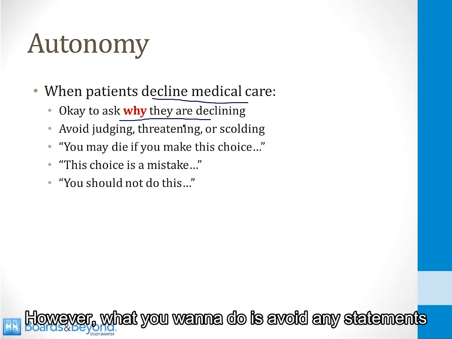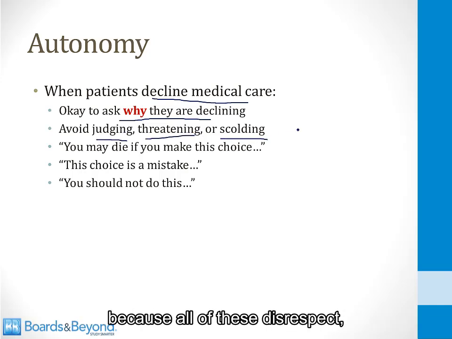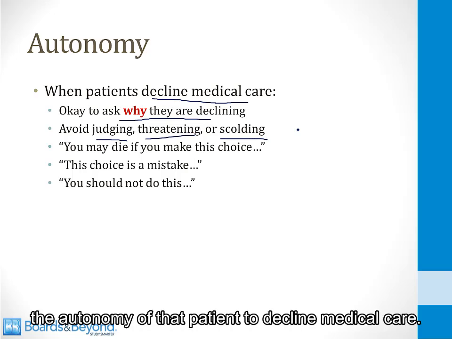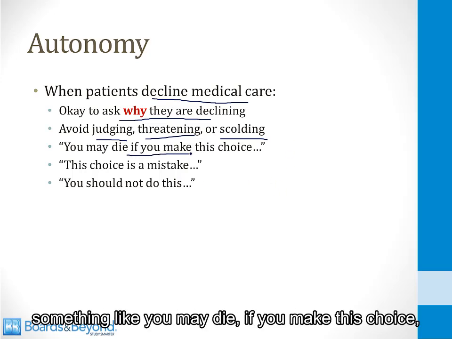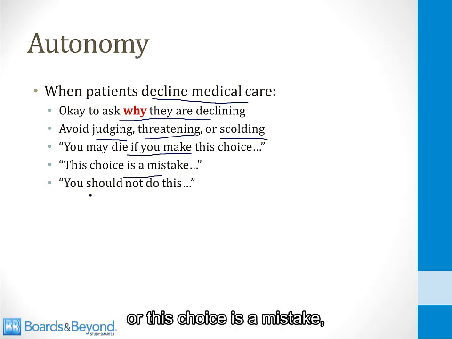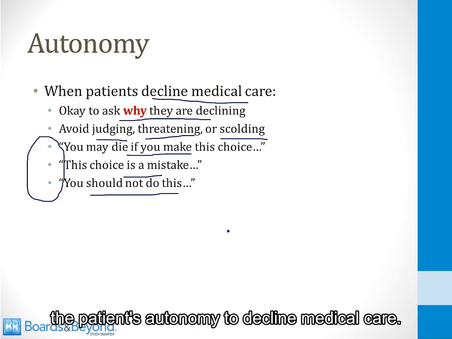However, what you want to do is avoid any statements that are judging or threatening or scolding because all of these disrespect the autonomy of that patient to decline medical care. So, for example, you don't want to pick an answer choice that says something like, you may die if you make this choice, or this choice is a mistake, or you should not do this. All of these answers suggest that you are not respecting the patient's autonomy to decline medical care.